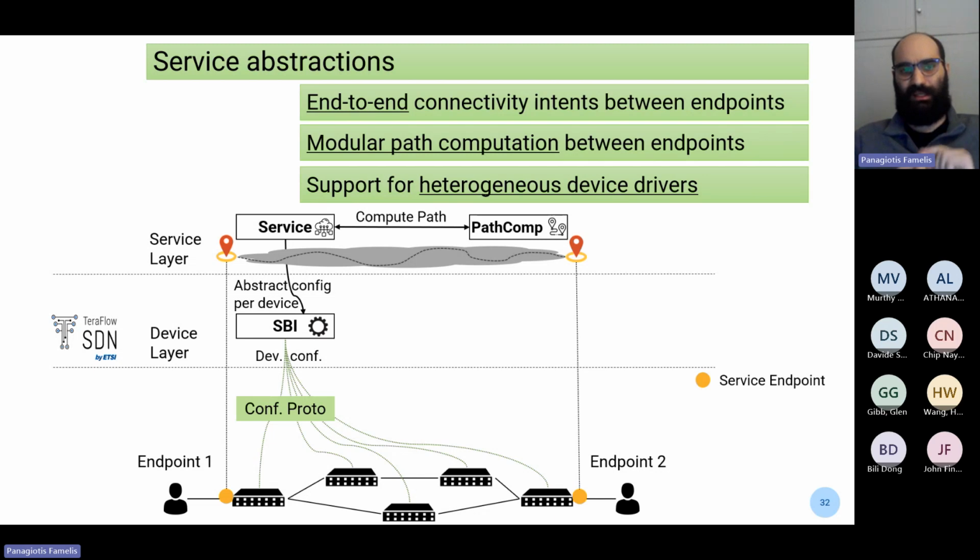The important part here, and the one that I think is really interesting, is that we can also support heterogeneous devices. So we can support sub-services: a service that goes from endpoint 1 to endpoint 2, and under it there is some sub-service in the middle that is just for a P4 device, for example, or for devices that talk OpenConfig.